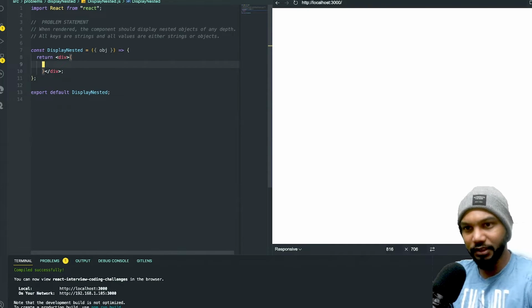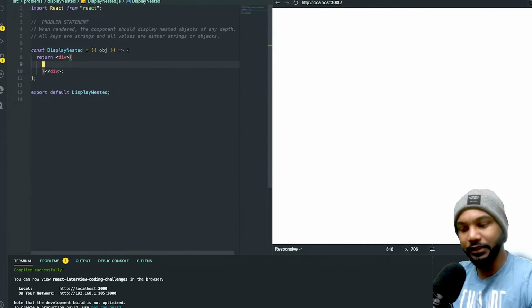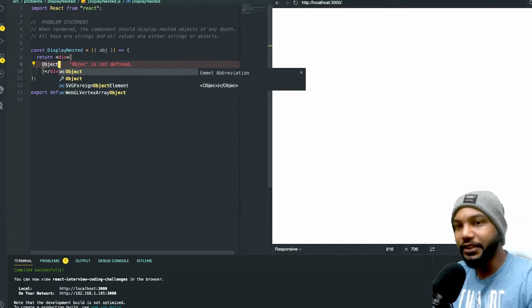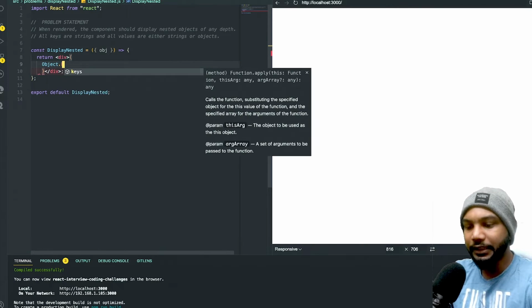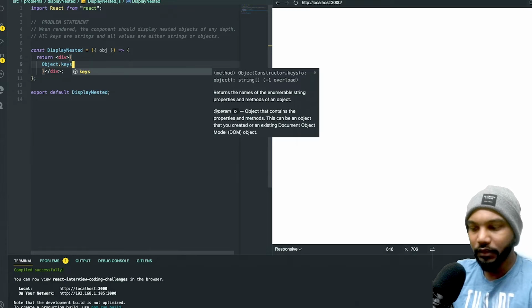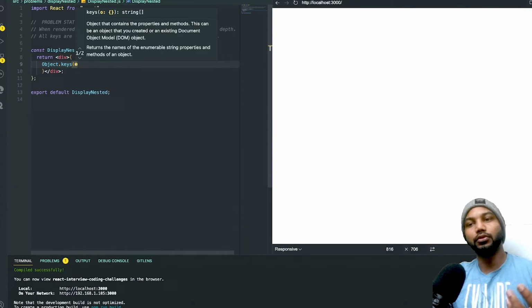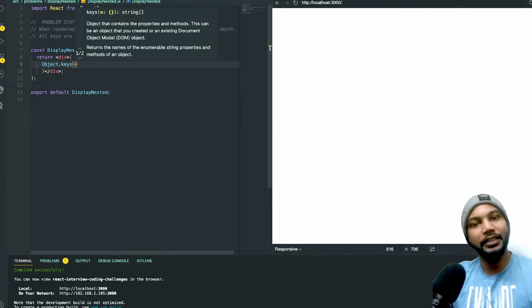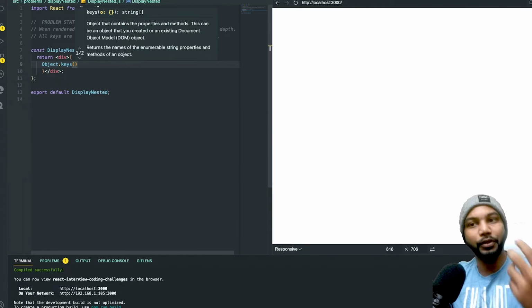A very easy and important way is to use the Object.keys method. Now what does this do? This turns your object's keys into an iterable array so that you can use any of the array methods like forEach or map.